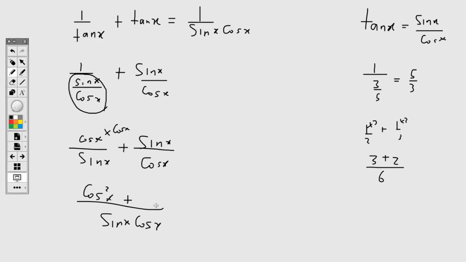Plus sin x, well, cos x into the denominator, this cancels. So I'm left with sin x. I multiply the numerator by sin x. So sin x times sin x gives you sin square x. Now, there is an identity that says cos square x plus sin square x is 1. So that means the addition of this is 1 over sin x cos x. And as you can see, we have the above, so therefore proven.